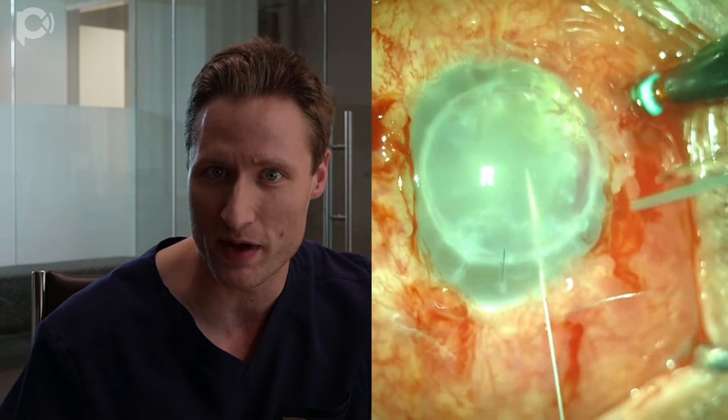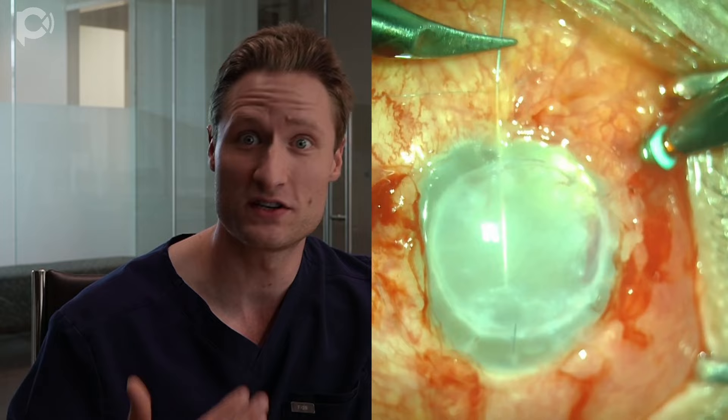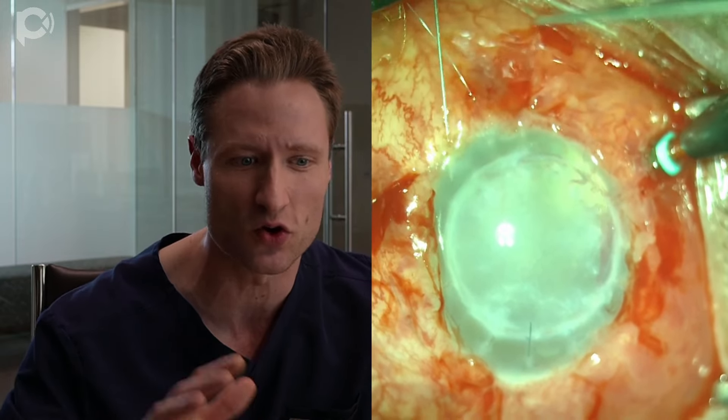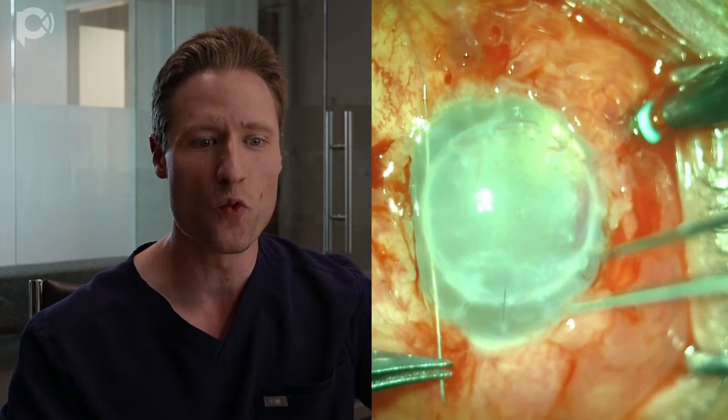This idea is not original with me. It came from a brilliant YouTube video from Bruce Allen, a corneal specialist in the UK, who described this technique of stretching prolene suture across the eye. I found that when using it, it's nice to use a long straight needle, which is easier to pass across the entire anterior chamber. You make between five and seven horizontal passes, then turn and make five to seven passes in a crisscross direction, creating a network of crisscrossing prolene sutures. You then tie those stitches outside the eye, and that creates a little trampoline for unfolding the graft on top of.